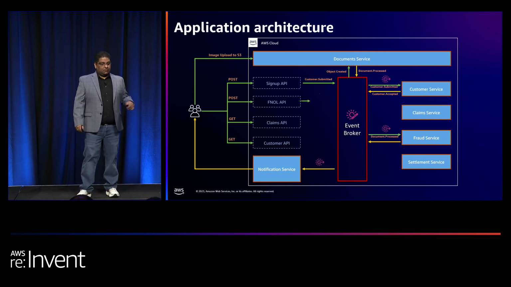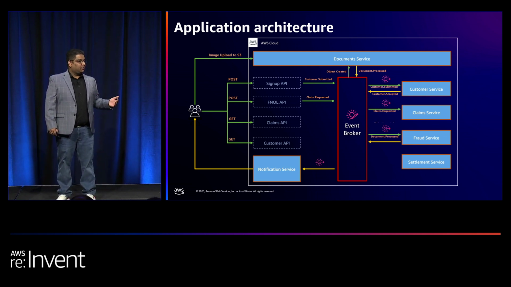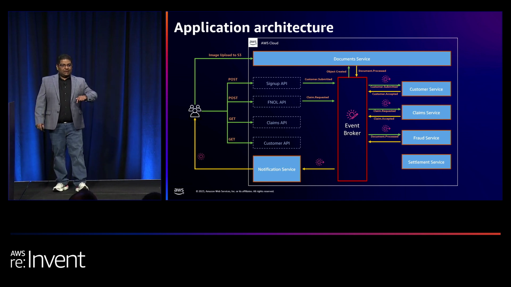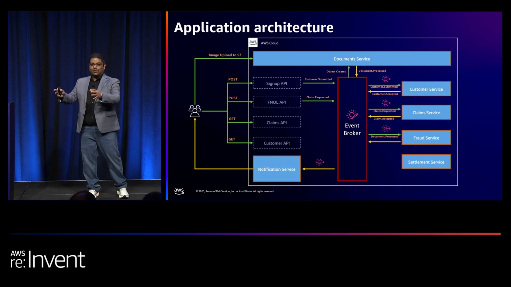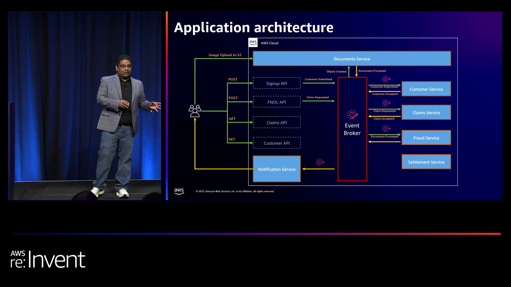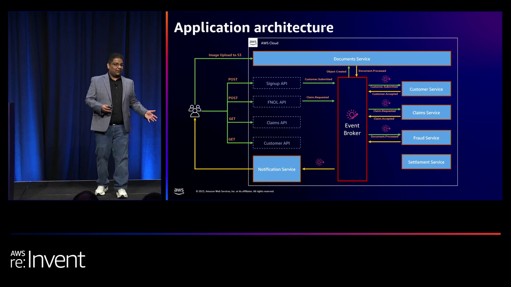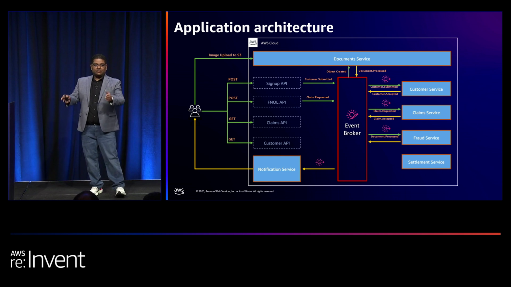After fixing the images, we filed a claim, so that's the FNOL API call, and then the claim was requested. The claim requested event goes to the claims service. The claim was accepted, and then we notified back to the customer. So notice one thing: since I'm using EventBridge, I have rules defined so that I can selectively target a particular domain based on the event type. There are other brokers where you might have to actually call the consumer, and the consumer has to bail out, whether I need the event or I don't need. But with EventBridge, rules can define whether I should call customer service or claim service or document processing service.